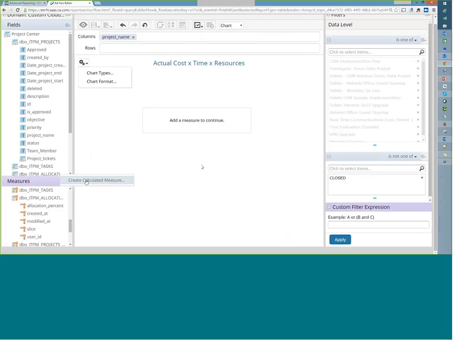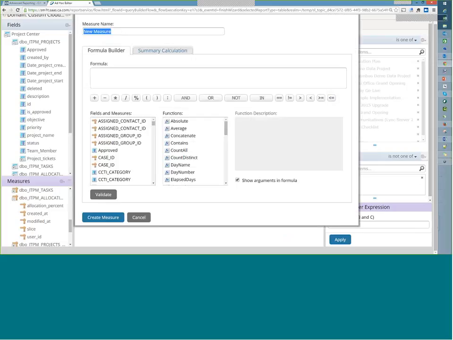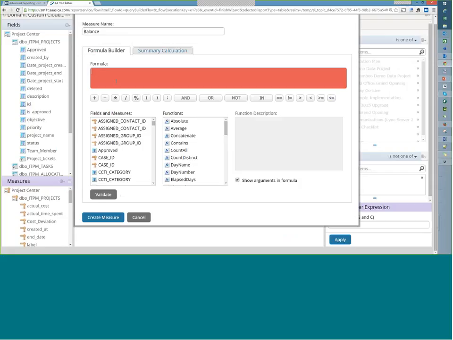This requires a new calculated field, balance, where we use actual cost minus and cost.